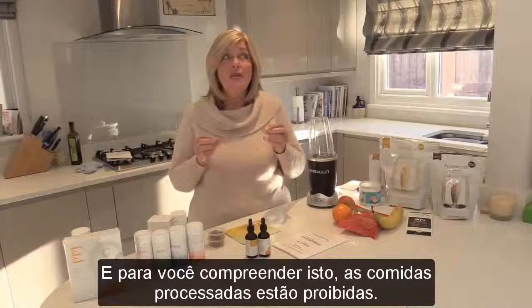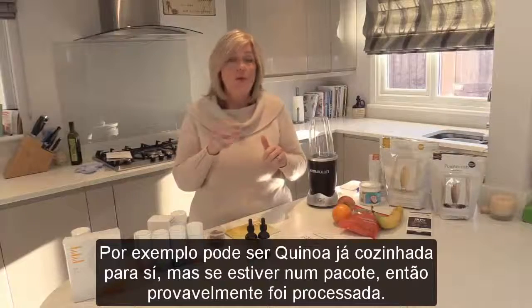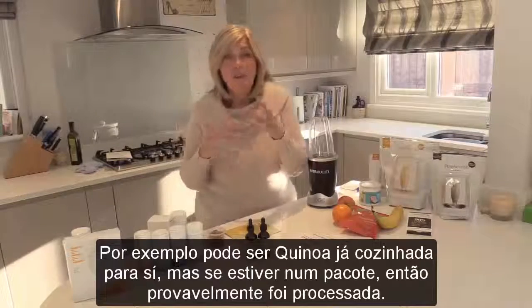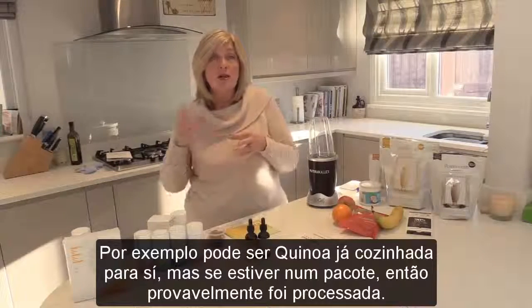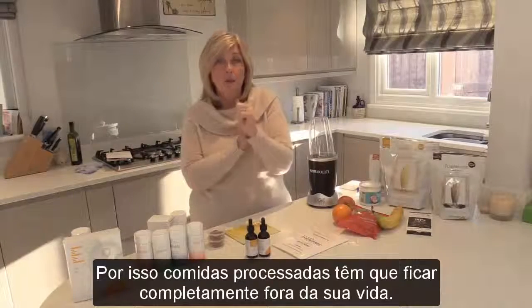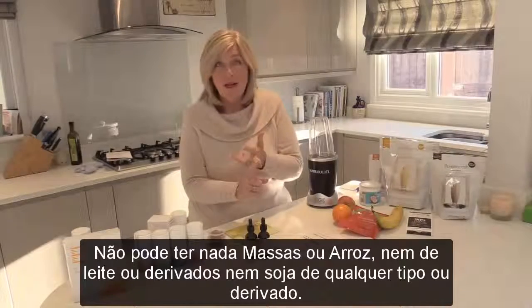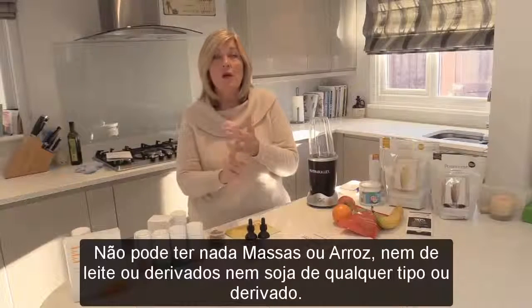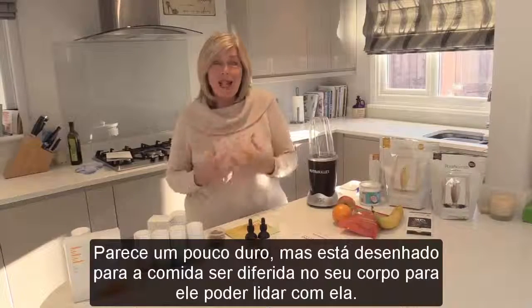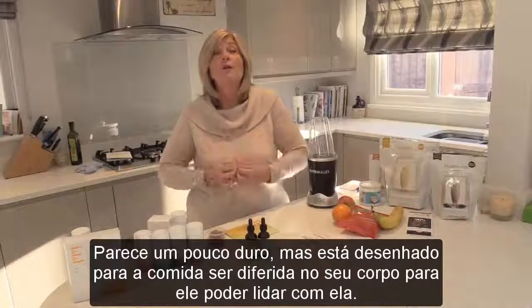And really, in order for you to understand this, processed food is a no-no. So it may look like it's quinoa already cooked for you, but if it's in a bag where it's happened, it's probably processed. Use the raw variety and cook it yourself. So processed food completely goes out the window. You don't have any wheat of any kind, no dairy, and also no soy of any kind. So you take that out. So it means no cheese.